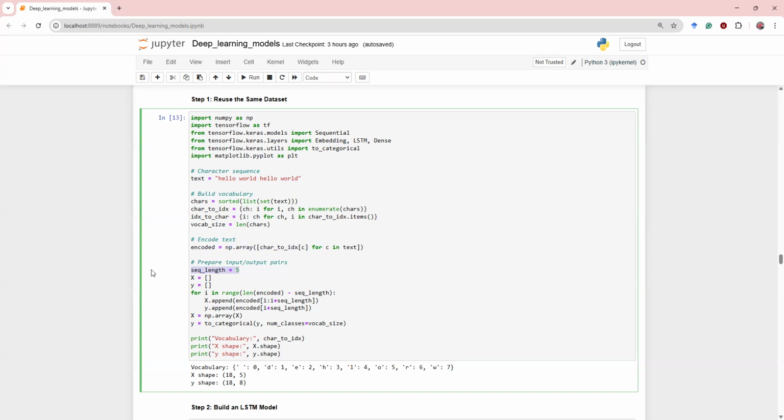We use a loop to extract many such samples from the sentence. We now have X as a list of 5-character sequences as input, and Y as the next character after each input. We call them labels.